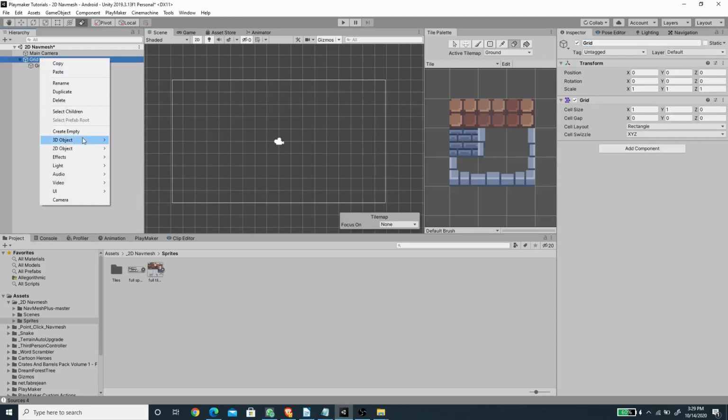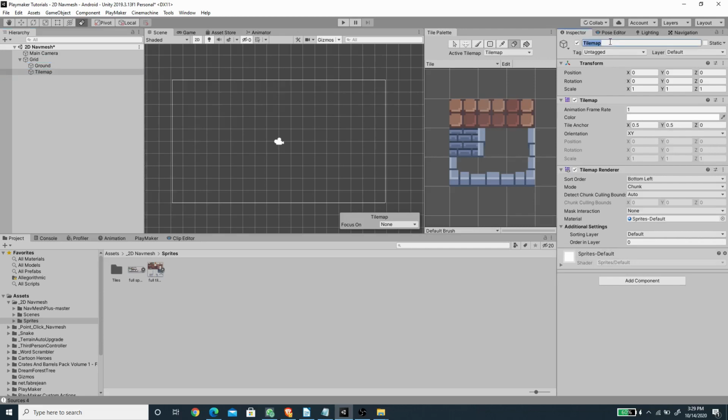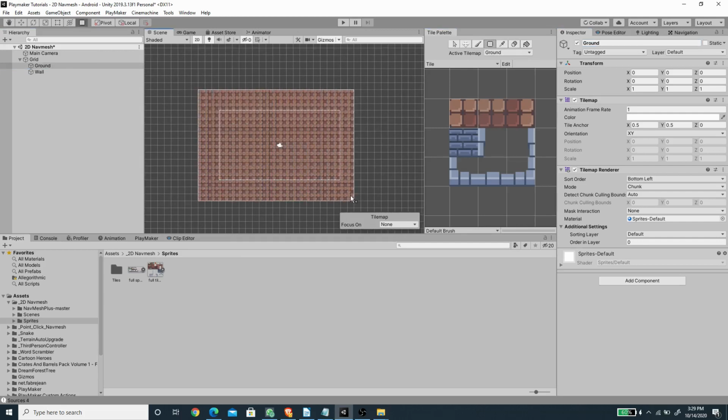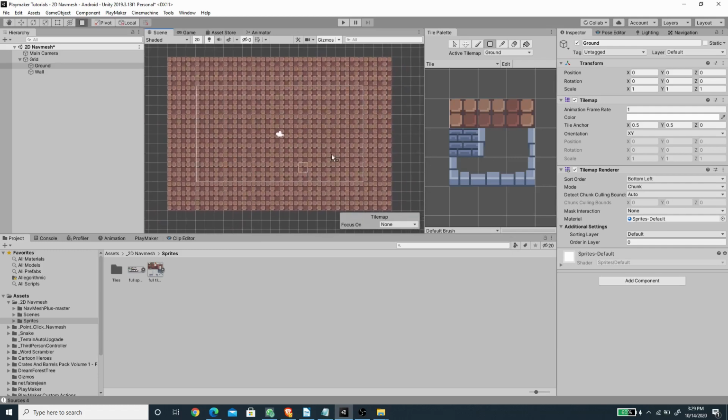And I'm going to add another tile map. And I'm going to rename the second one to wall. Okay, with the ground selected, I'm going to pick one of the tiles here, and then I'm going to use this box paint with filled box option. And then I'm going to drag this so it's larger than the camera. And we can create variation by using the draw here.